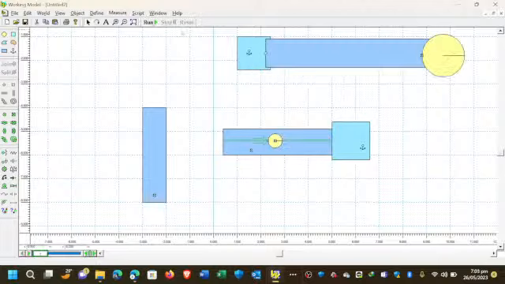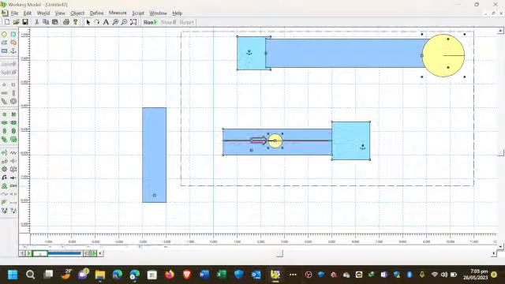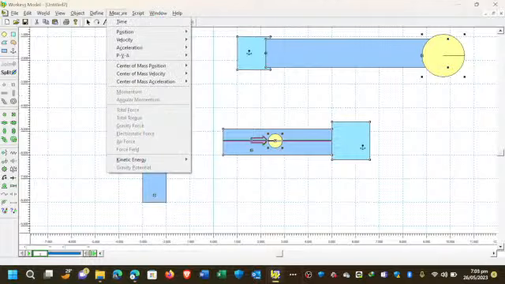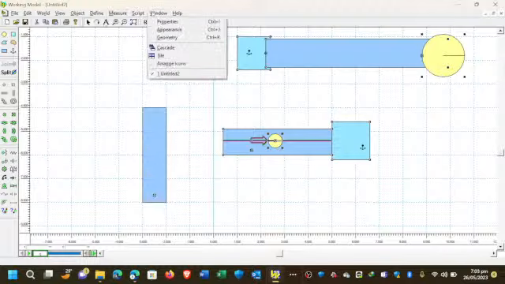Now I'm going to add a feature. I'll select the whole thing, and then let me see, measure. No, I'm going to use window.